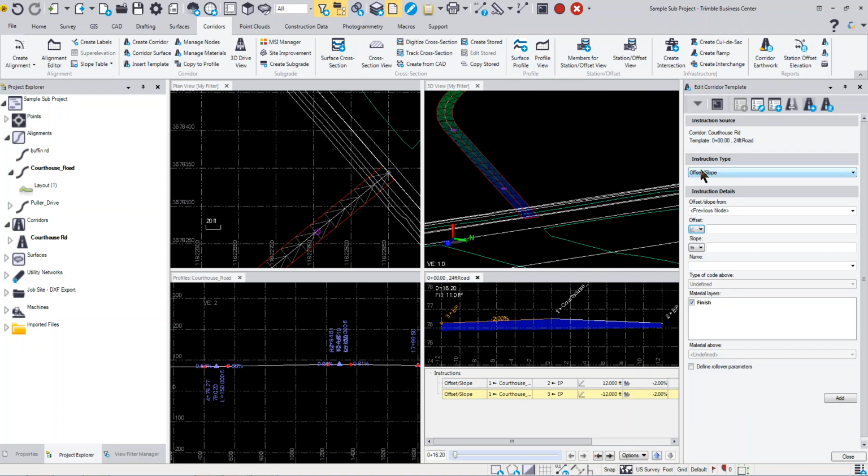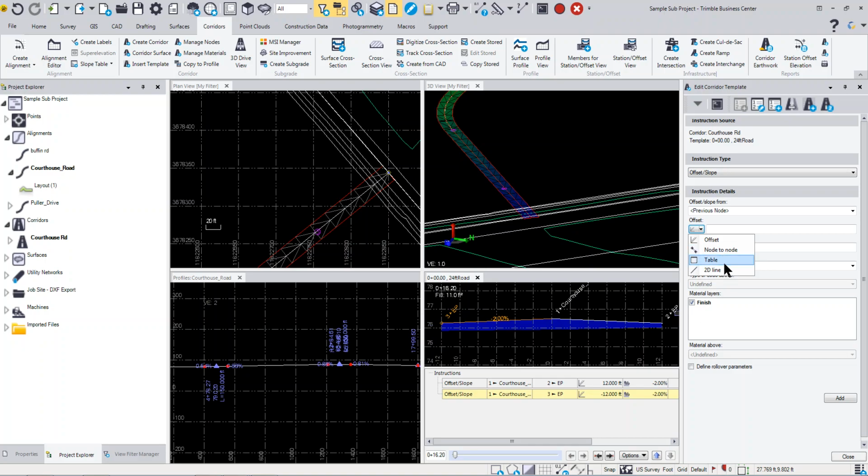Now I can add other instructions off of these instructions. I can use tools like Mirror. There's a whole series of other options that I can use for inserting my instruction type. Could be a surface, super elevation, conditional, slope elevation, side slopes. And then each offset and slope has some properties where you can define what that offset is. You can use an offset. You can go node to node, which is, I could draw another instruction that went from node 2 to node 3 or 3 to 2.